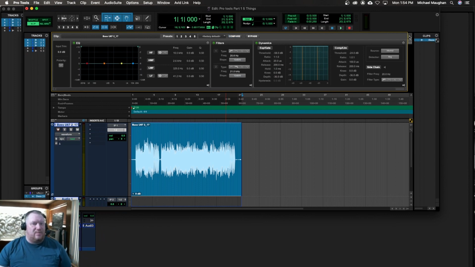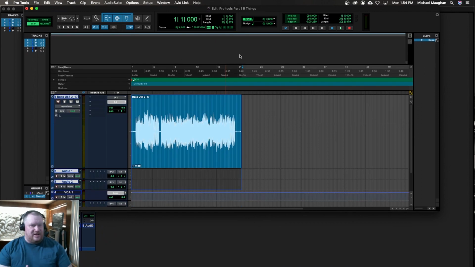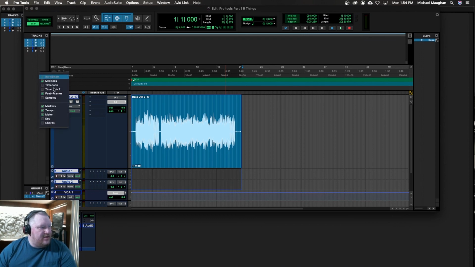And then you can go back to your universe window because it's filling in the spot of your universe or not. And then the last thing is you can see a variety of different things above your tracks. So you can see bars and beats, minutes and seconds, time codes, two different types of time codes.